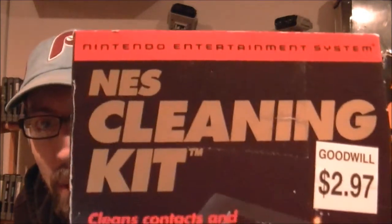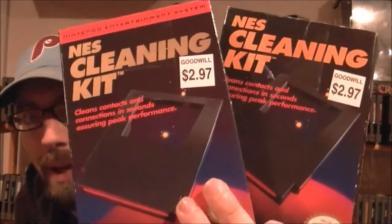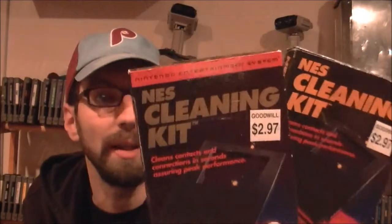This one is the gold writing and the red stripe. That one's the orange writing and no stripe. Same product, just different packaging. But they're complete in their box, and most people bought these, used them, and then threw them out.